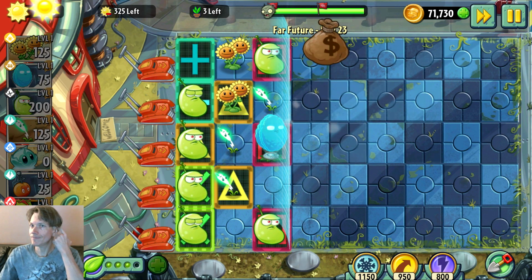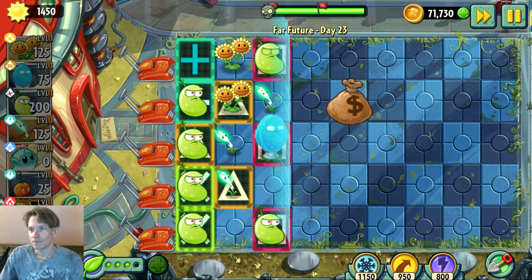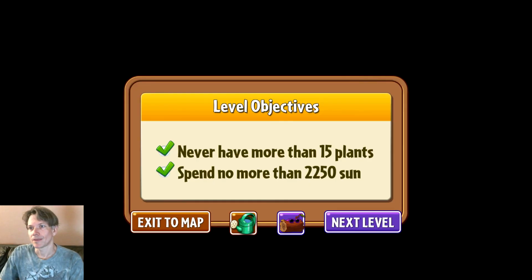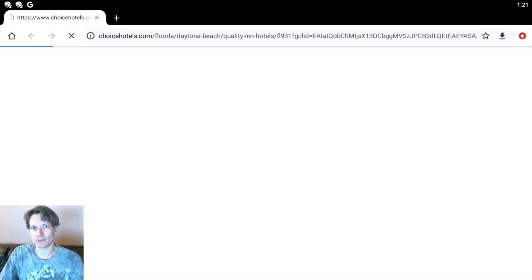Very nice. Okay. Don't spend the sun. Laser bean, lightning reed. Very nicely done. Usually I don't like lightning reed on the levels where you can't spend a lot of sun, because lightning reed is super fun to mass. Also, if you cannot have more than 15 plants, lightning reed is not the best there either. But you know what? We did it. We used it. It worked out. It was just kind of a supplemental help to pair a little bit of something with those wonderful laser beans. Because with the force field guys, laser bean is pretty much what you gotta use.